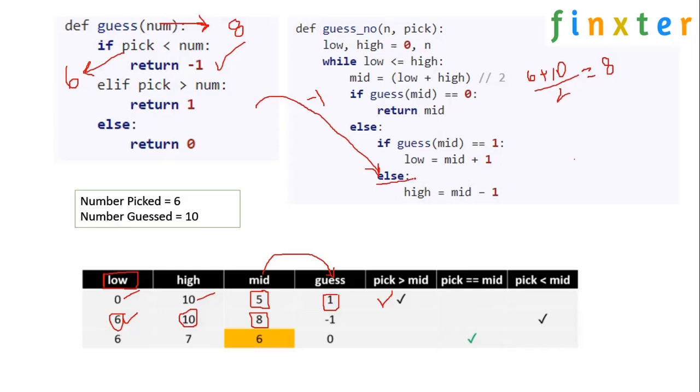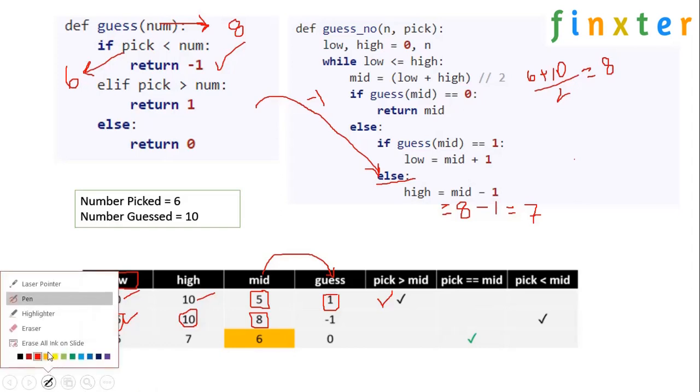Within this else block, we are simply modifying the value of the high variable such that it is equal to mid - 1. Now if you're wondering what happens in this case, we are simply saying that high equals mid, which at this point of time is 8, minus 1, and that's equal to 7. Okay, so we are done with our second iteration, and now it's time to move on to the third iteration. To explain what happens in the third iteration, let me once again clear the screen so that I can explain things in a better way.